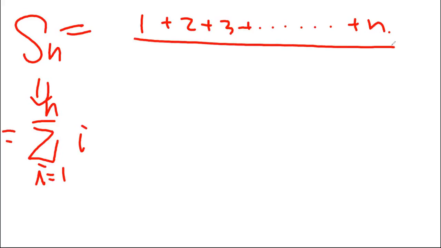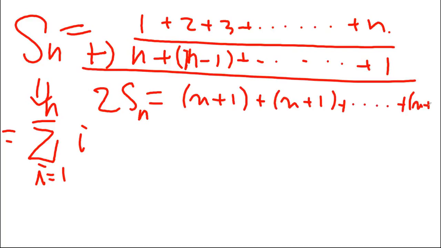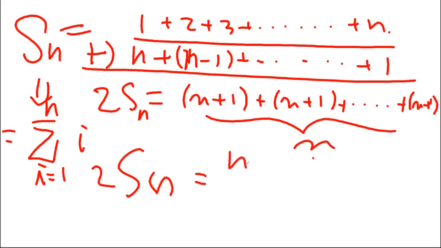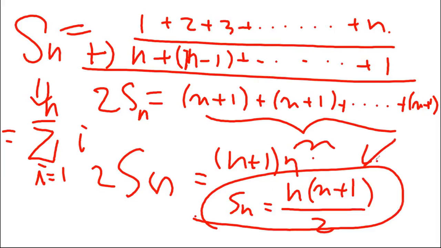And when we take the sum of this whole thing, there's one way I can do it. Write it as 1 plus 2 plus up to n, and below it n plus n minus 1 plus up to 1, right? Then summed together, 2Sn will be n plus 1, plus n plus 1, plus up to n plus 1, and it's totally n times. So 2Sn will be n plus 1 times n, right? So Sn will be half n times n plus 1, right? We call it series. That's if we calculate by formula, it would be something like this.